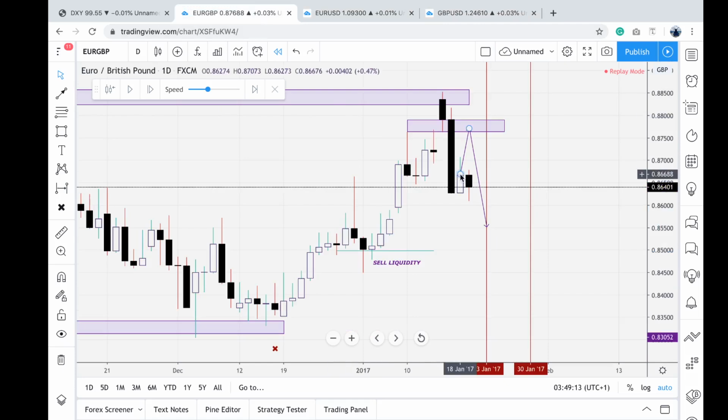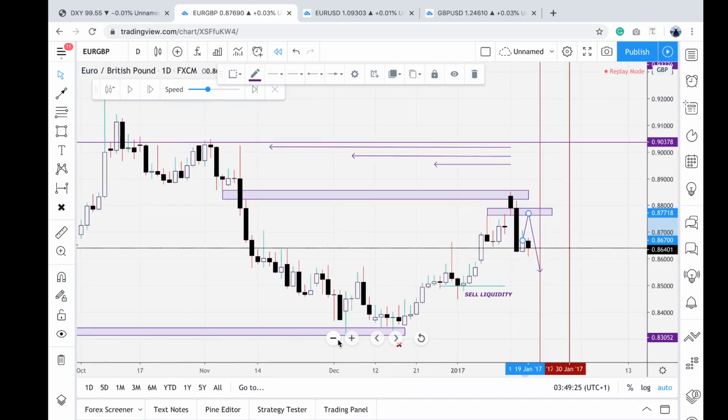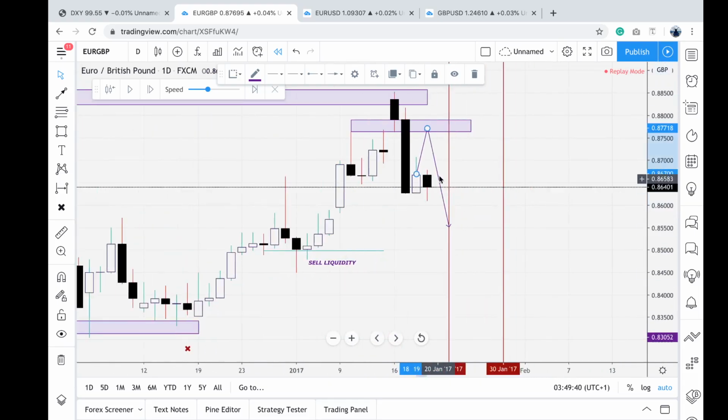Now for Euro pound, I don't really think price would get to this gap, to this fair value gap. I'm not really sure price gets to that fair value gap because oftentimes you'll see when the market is making a turning point, the institutional sponsorship of that turning point would be so strong that you get breakaway gaps, unless price goes into a range. If price does not go into a range, then you're going to see explosive moves and price will barely get time to fill. So we might not really get to that level. And that would be okay. That would be fine with me. And we could still get very, very massive downside.